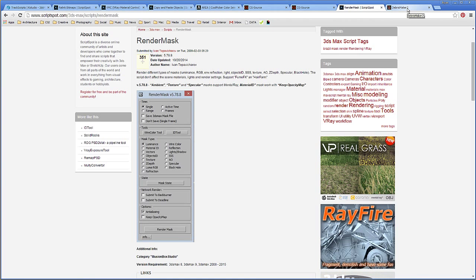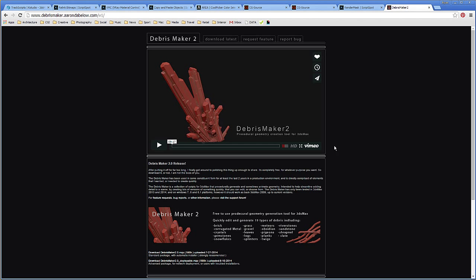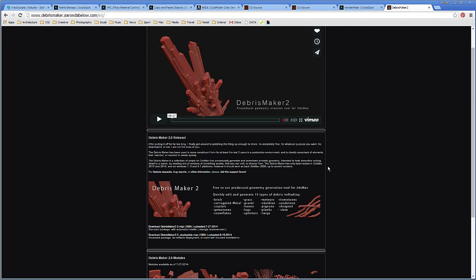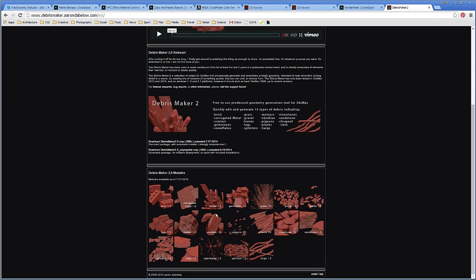And the last one on the list, which is something new to me, which I'm going to be using in this tutorial to create some wood, is Debris Maker. This is great. The studio that I work for have created brick walls from it. You can use it to make any debris, put leaves on the floor. I personally, on this project, I'm going to use it for logs, splinters and twigs, and planks for wood for the fire, the log burner in the scene.